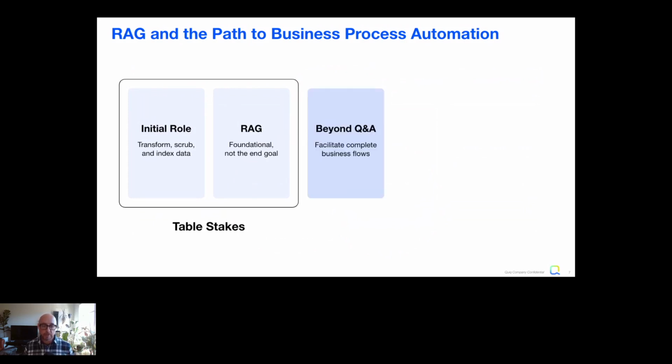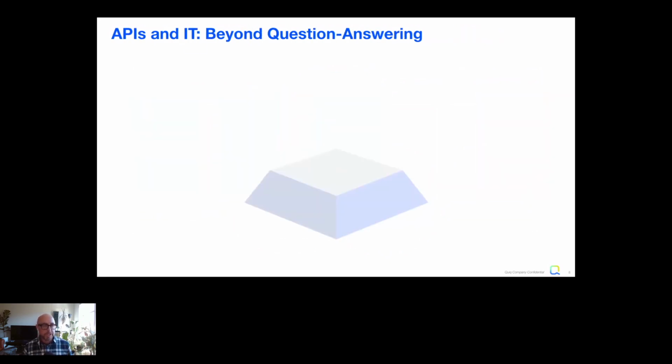We want to get beyond Q&A. Guests are not coming to your website just to ask questions. They're coming to get things done. And then also how we're going to actually use that knowledge to augment the flows, which I'll talk about in a second, really starting to build that future version. So RAG and all the data you're ingesting builds a greater vision here.